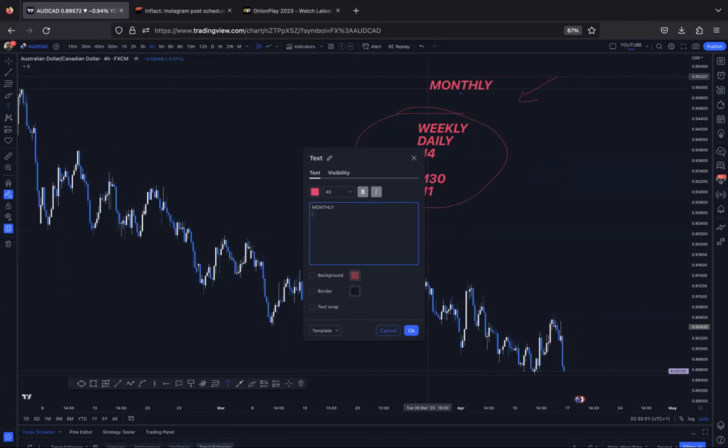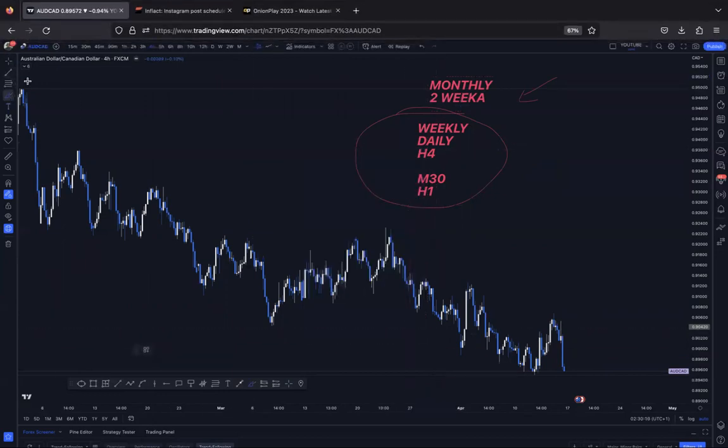So we'll look at the monthly and we'll also look at the bi-weekly. So bi-weekly means 2 weeks. So what we are doing is we go from the monthly. Monthly divided by 2 will give us 2 weeks. 2 weeks divided by 2 will give a weekly. So we'll have a very good in-depth breakdown of what is happening here before we come to the daily. So the daily is where we'll do majority of our analysis on. We'll do majority of our analysis on the daily time frame.